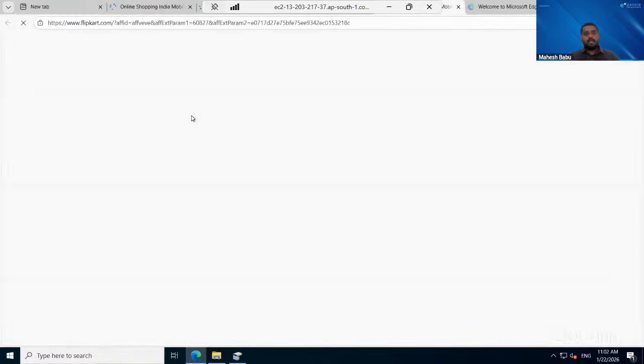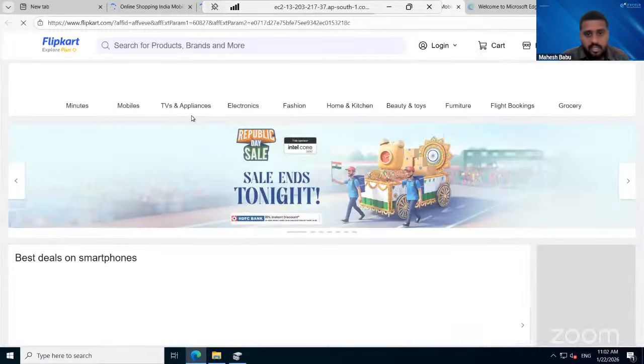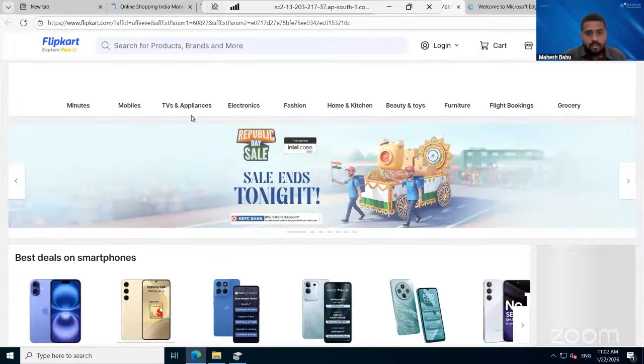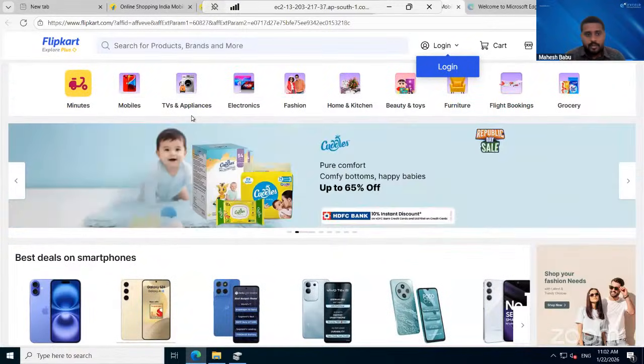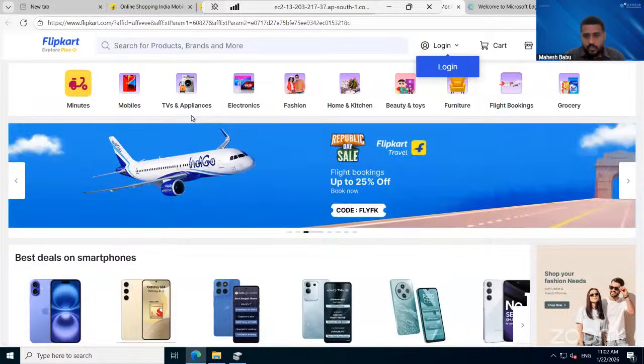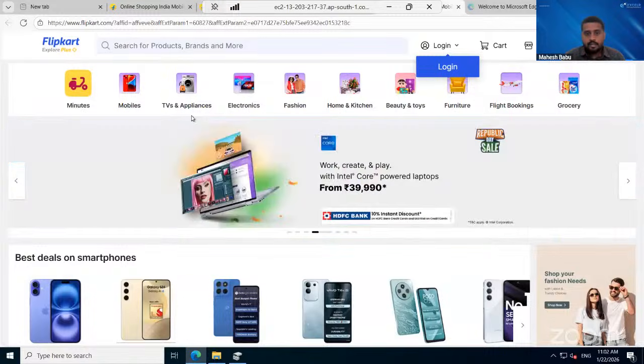Yes, participants, finally the Flipkart application is opening successfully without any problems. So it means it is working completely fine. There is no problem, and my server is running well.